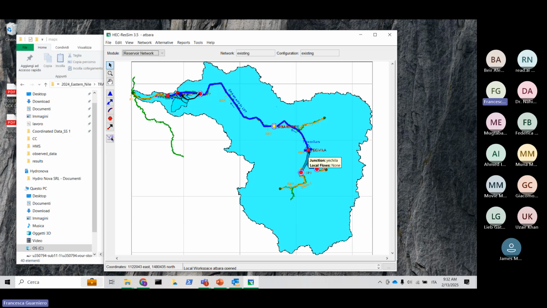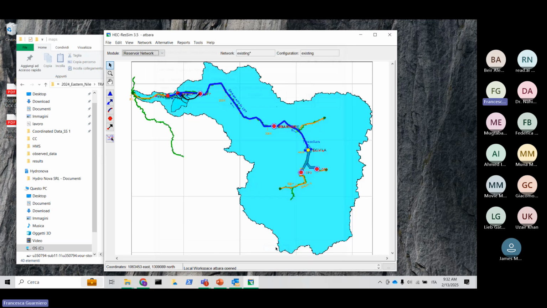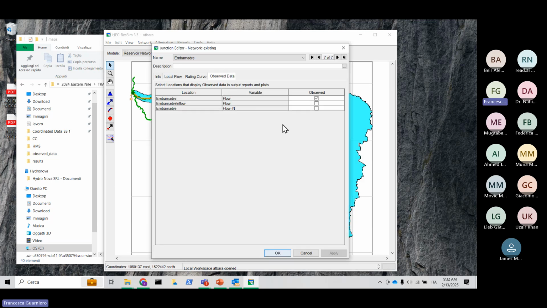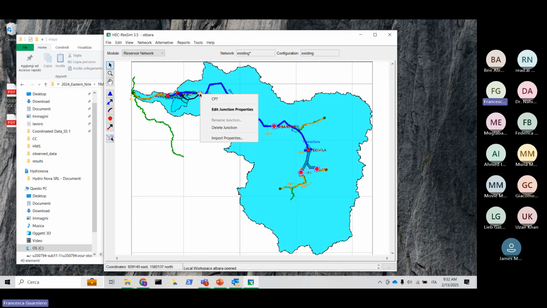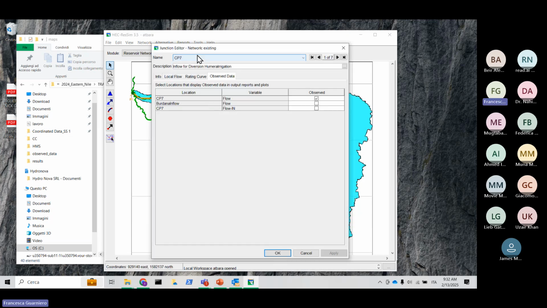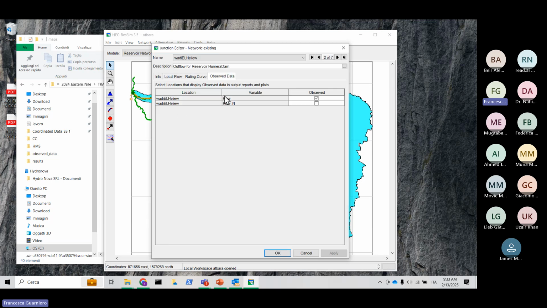We have observed value here at HEC-Lab, and then at Emba Madre, observed, and then at CP7, which is Umera station, and I think the last one is Wadi Lilium, the last point.